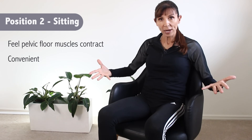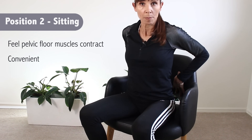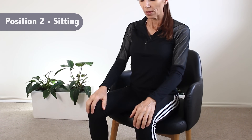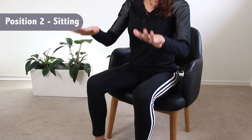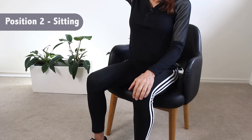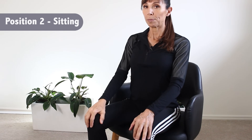Sitting is also a much more convenient position because most of us are sitting during the course of the day. Your first step is to move forward away from the back of the chair — it's really important that you're not sitting back against it. Sit forward so that you have an inward curve in your lower back. In that position, your knees are slightly apart and you incline just slightly forwards, feet are flat, hands on your thighs.